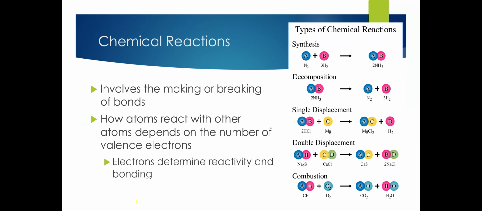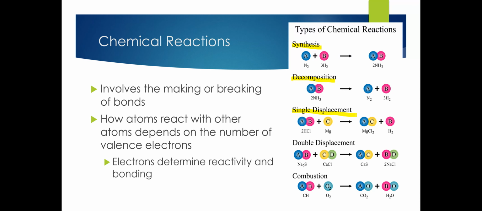And the last thing we're going to talk about today is chemical reactions. So essentially this is when those atoms are making or breaking bonds, okay? Now over here you can see, and you learned this back in chemistry, there are different types of chemical reactions. At this point we don't have to know all these terms and what they are exactly, but I just want to do a quick reminder that we could synthesize something, which means we make something. We're joining atoms to make something bigger. We could have decomposition, where we're taking something bigger and breaking it down into smaller parts.